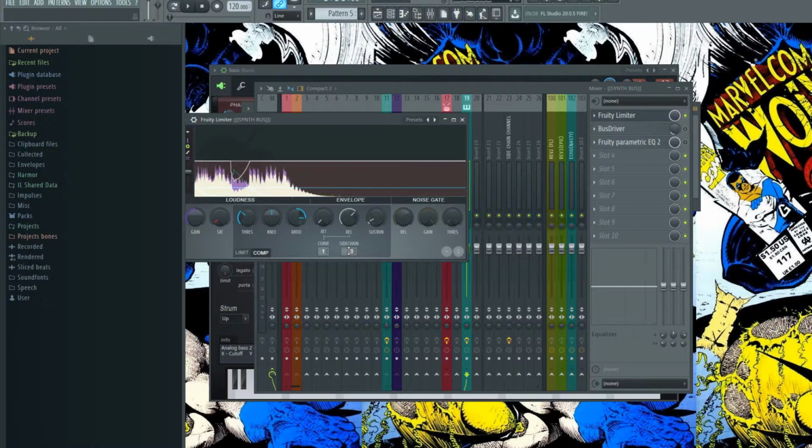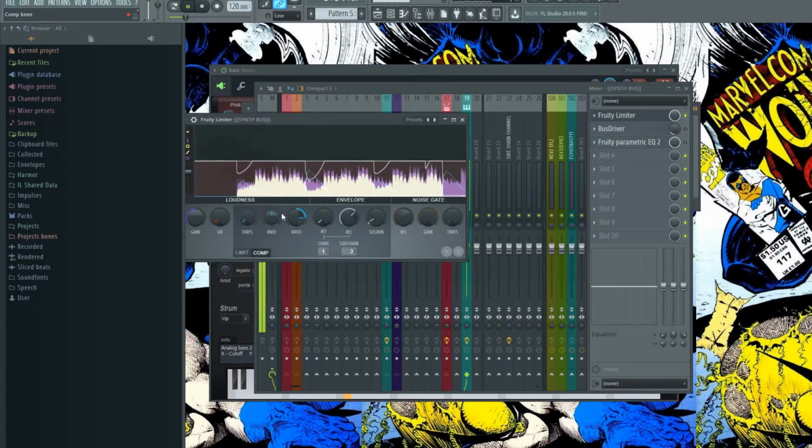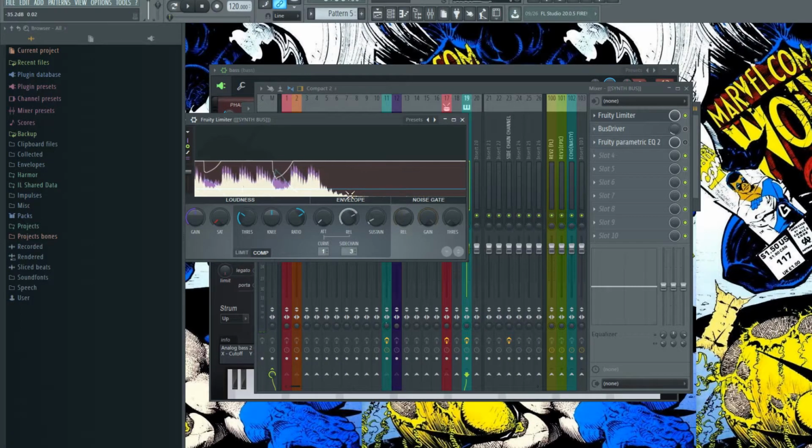That's what we want. That's money. Check it out. You know that's the right one because you can see the dip here. Kick, snare, right? Or maybe it's the other way around. Yeah, kick, snare, kick, snare. Cool. So yeah, play around with the threshold and ratio. And that's obviously way too much, unless you're going for that effect, that's different.